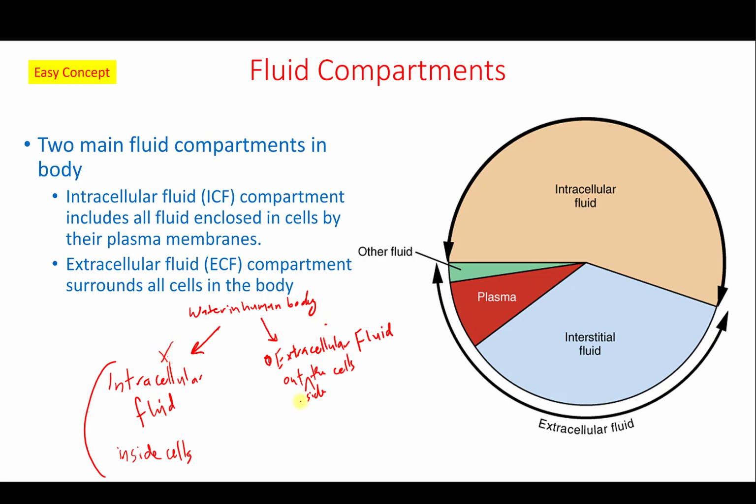This extracellular fluid, where is it outside the cell? It's technically in two big places. Either it's in the plasma, or it's between the cells. We'll call it interstitial fluid, or in other fluids. If you remember, we said 90%, 95%, 93% of the plasma, not the blood, is water. Interstitial fluid is between the cells, so between the cells there is water. Other fluids, if you remember, are the cerebrospinal fluid, the synovial fluid in the synovial joints, and the serosal cavities in general, the pleura and the peritoneum, for example. Those cavities will have water. But the bulk of it is in the interstitial fluid and in the plasma.